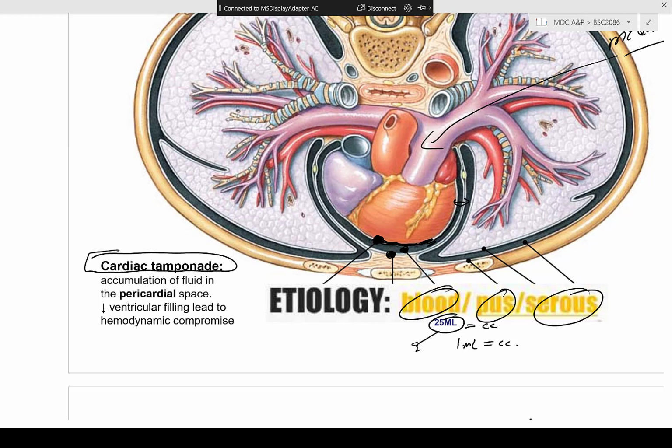The same thing happens with the heart. Whenever you have too much fluid accumulation, can the heart dilate? No, because there is fluid that is pressing against that heart. So the heart won't be able to do what? To get filled with blood. So you decrease the diastole. Clear? Okay. So again, that's accumulation of fluid, so you decrease the ventricular filling.